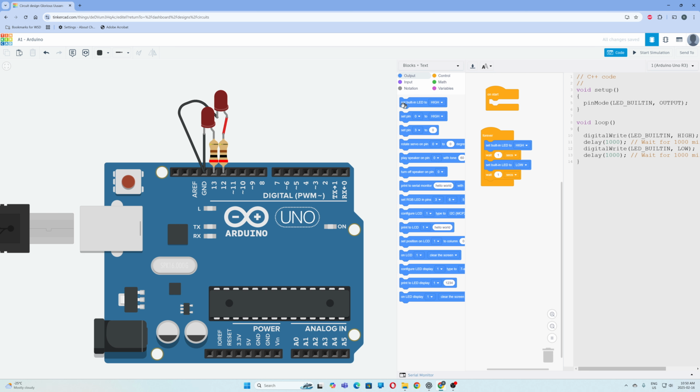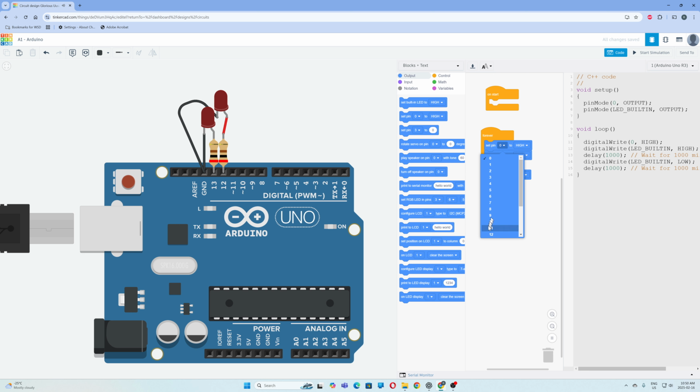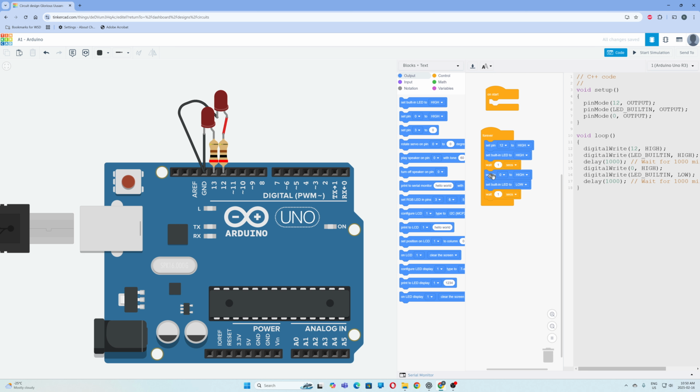So this one says built-in LED, but we want to have one that we can set. Now it doesn't matter where we put this, but it does matter that we change it to 12. And so we're going to have that one high start, and then we're going to grab another one down here, and we're going to change that to low.